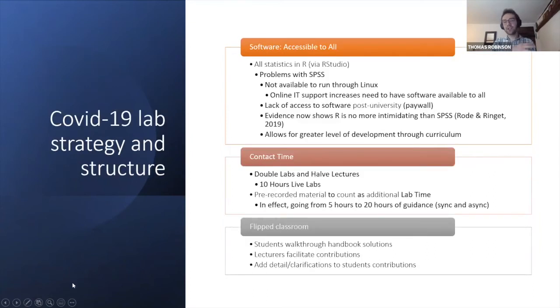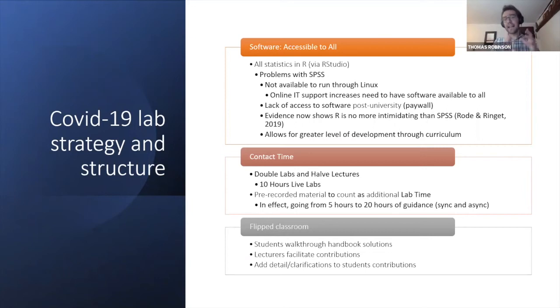Great, so how did we actually do this? How does this differ from the pre-COVID module? Well, as Adrian said, we wanted to make sure that the software was easy and accessible for everyone. So the easiest way to do that is just to provide an open source piece of software that has the maximal level of support across different hardware. And I'll come back to issues with hardware in a few slides' time.